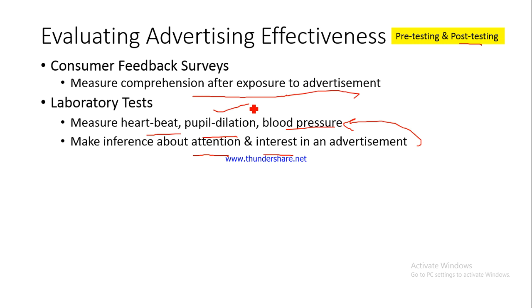So just by looking at an increase in the heartbeat, I cannot say with 100% surety that he is excited. He might have found my ad threatening also. So now this difference I cannot gauge, because if the ad is exciting, then also the heartbeat would increase. If the ad is threatening, then also the heartbeat would increase. So this is some problem with the laboratory test. So this is something that we have to take into account.